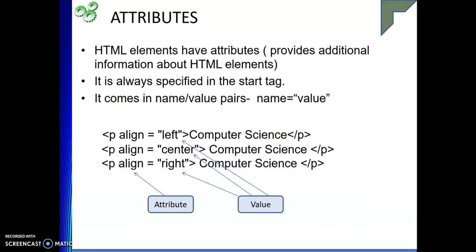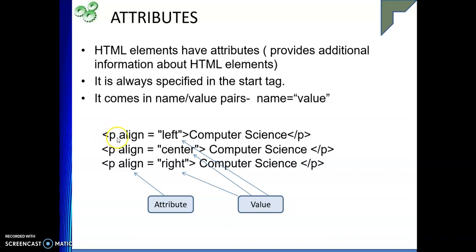Attributes are nothing but certain information which gives additional meaning to that HTML element. It is specified in the start tag. So attributes are always specified in the start tag, not in the end tag. If you see this here, my tag is P, which stands for paragraph.